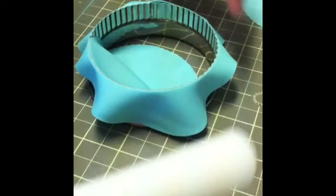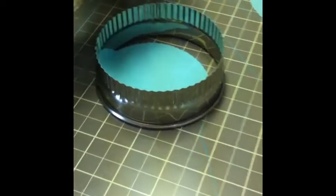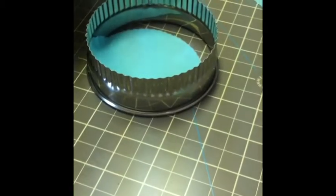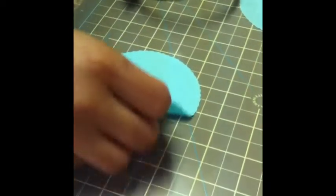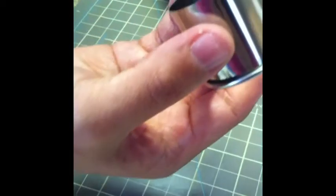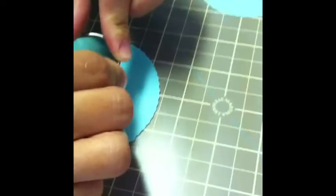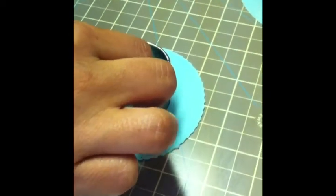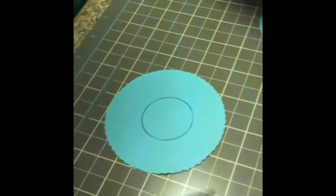And by doing this, it actually kind of ensures us that we're going to end up with a clean cut and not a lot of rough edges. Now, when you're doing frills, the rough edges is kind of nice. And then we're gonna take our plain round cutter and we're going to lay it right in the middle, and we're gonna press down, and we're going to turn sideways back and forth. Again, when you do that, you'll end up with a nice clean cut.